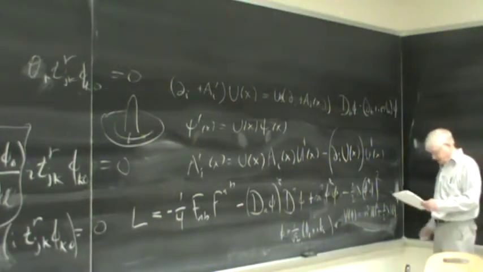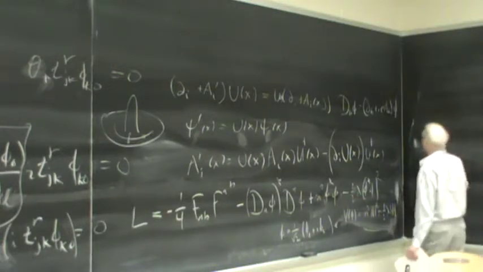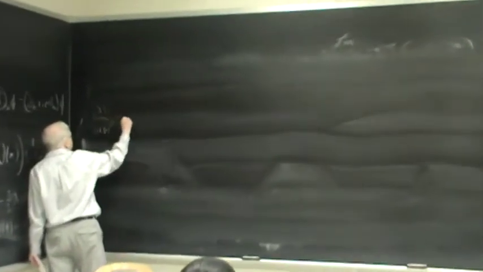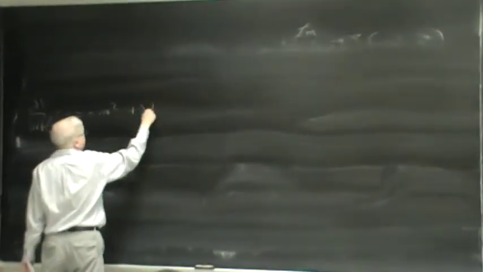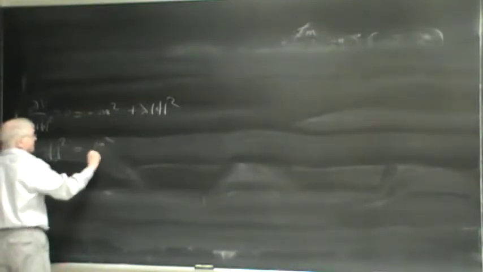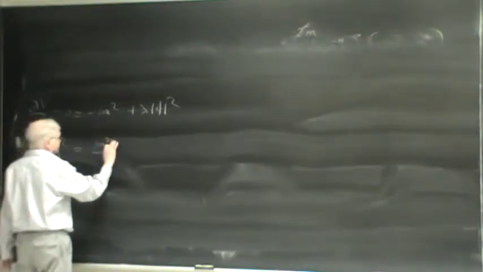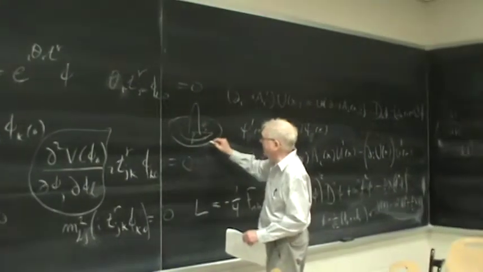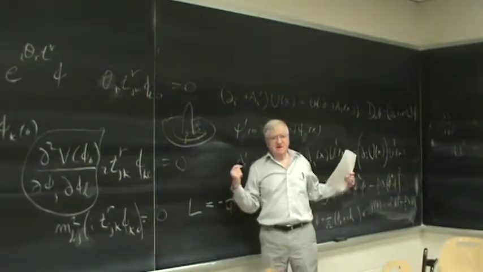And the minimum here, what is the minimum? Well, partial V, partial absolute value of phi squared, set that equal to 0, what we get is minus m squared plus lambda phi squared. And so the value of phi squared at the minimum, phi 0 squared, say, is equal to m squared over lambda. So that's the minimum, and that's the distance here. M squared over lambda, square root, because that's phi squared.